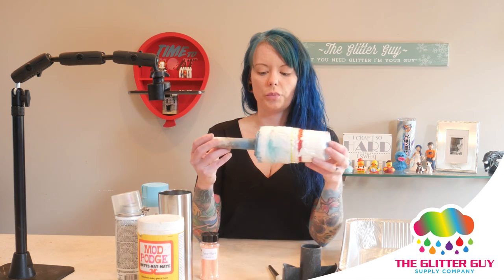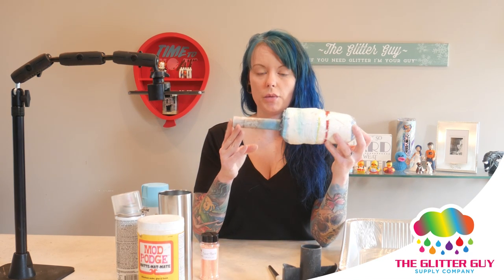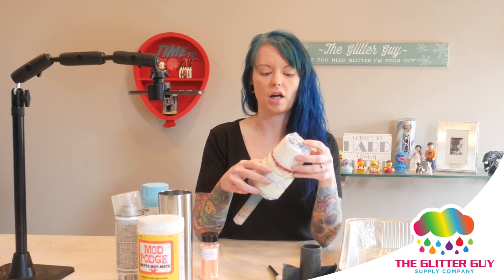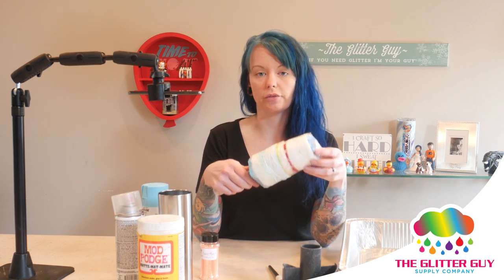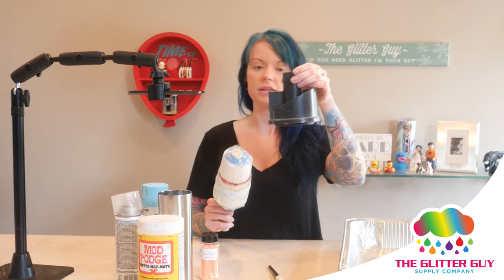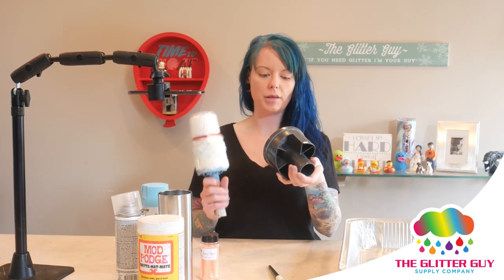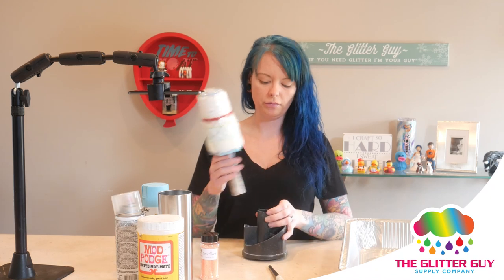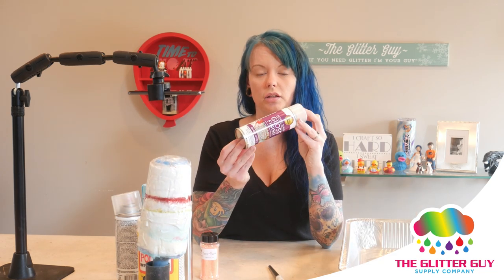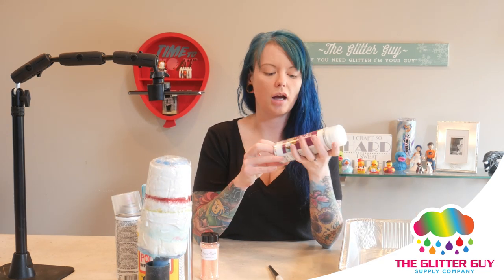You can use a foam brush or whatever you're more comfortable with. Sandpaper — I'm using 240 grit. To hold my cup I'm using a cut PVC pipe with a pool noodle on the end; I've put paper towels on it with some tape to thicken it because over time it has deflated. You can use a rag or an old sock. I also like to have a pen holder from the Dollar Tree to hold the cup while it's drying.